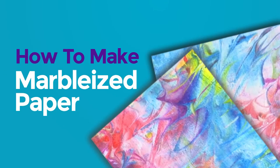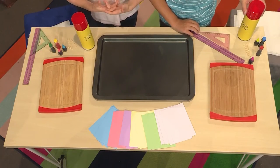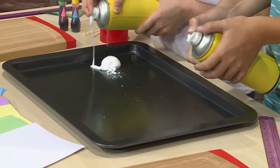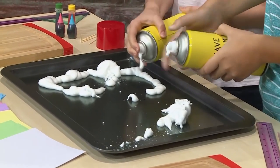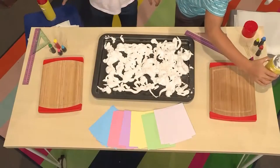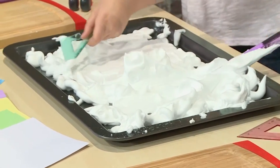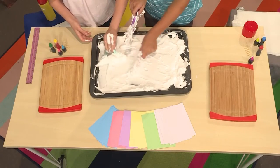How to make marbleized paper! We made this cool paper — isn't it beautiful? We're gonna show you how to make one so you can play too. First, you need a baking tray, and then you need some shaving cream. Just get regular shaving cream that's white — make sure it doesn't have any aloe vera and no gel cream. Fill the tray with the shaving cream. Once the tray is filled, you have to smooth out the top. You can use your hands or a ruler or even a mixing spoon. You really want the top very smooth so that when you press down your card, it's not bumpy or clumpy.